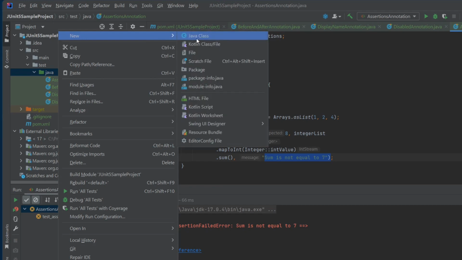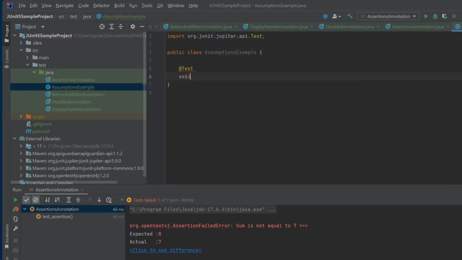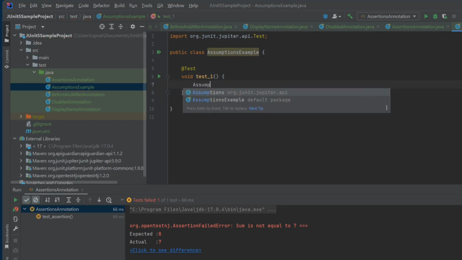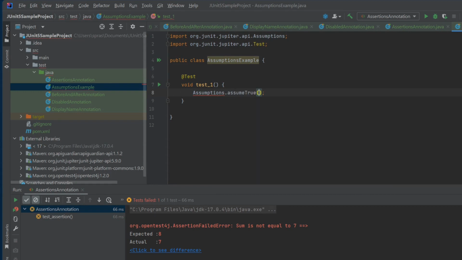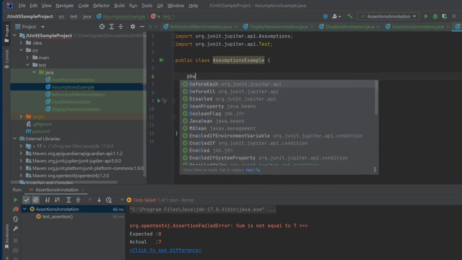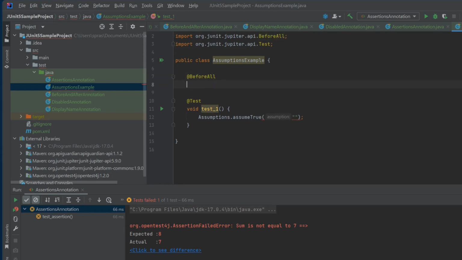So let me create a class. Alright, so let's add a test, let's say test1. Here let's do assume true. We will talk about assuming that also. So here I'm going to have my setup method or init method in my BeforeAll annotation.